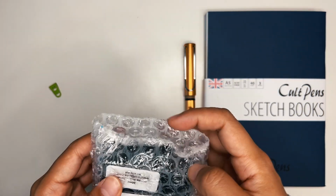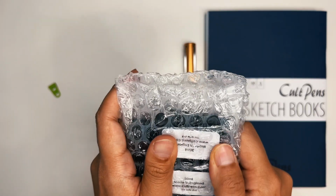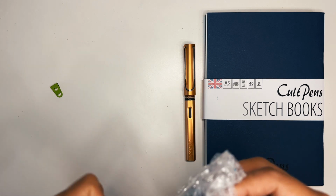But these inks, these are, I believe, Cult Pens exclusive because you have these labels on the back. And these, I want to swatch out.